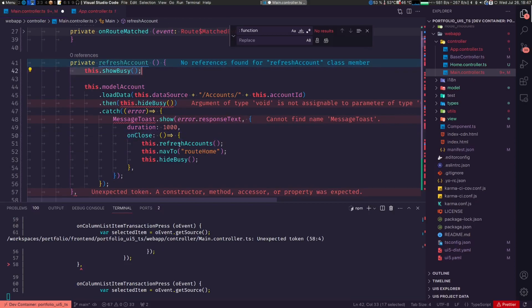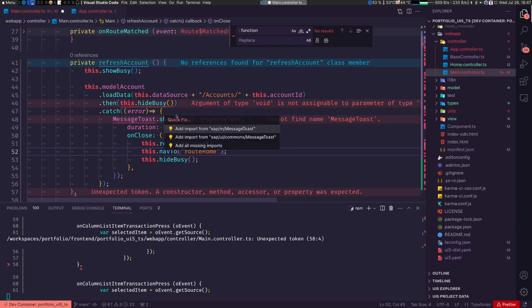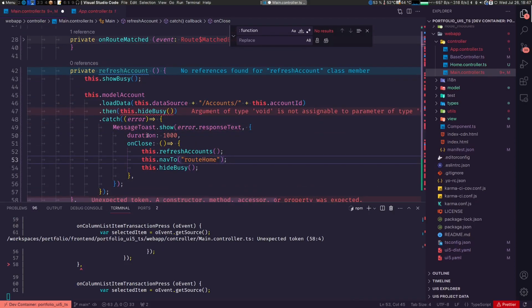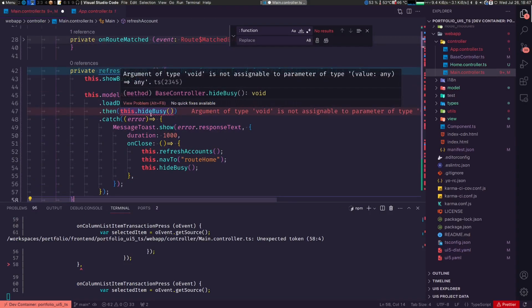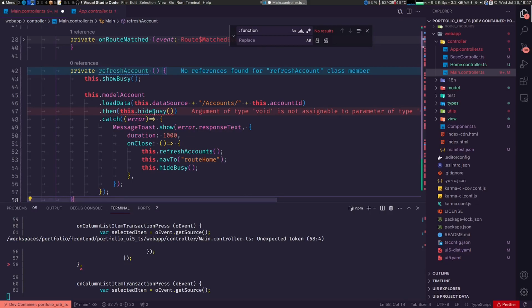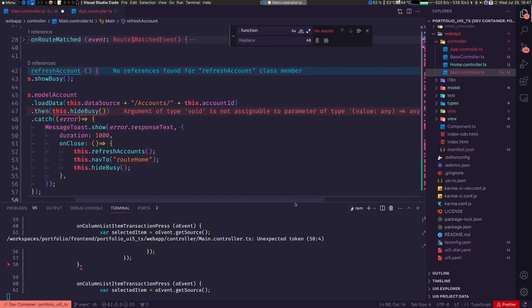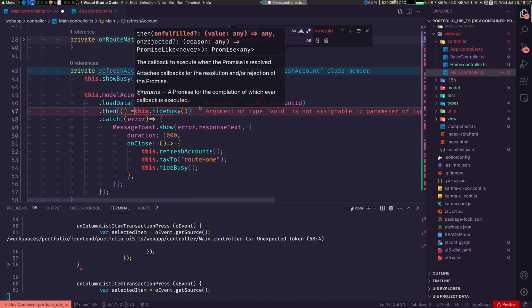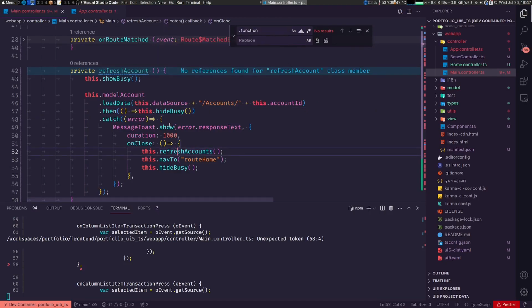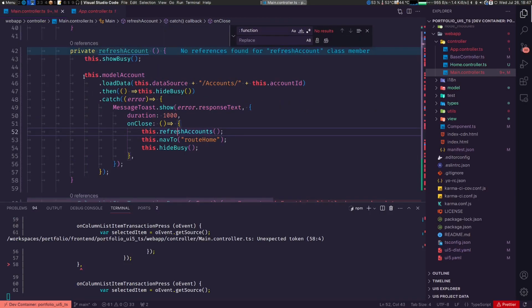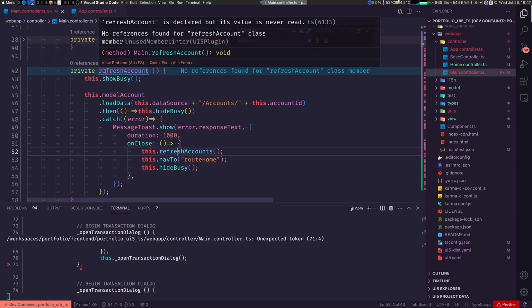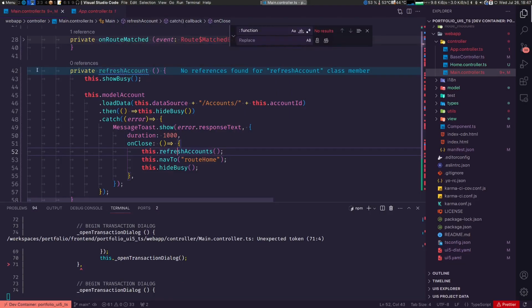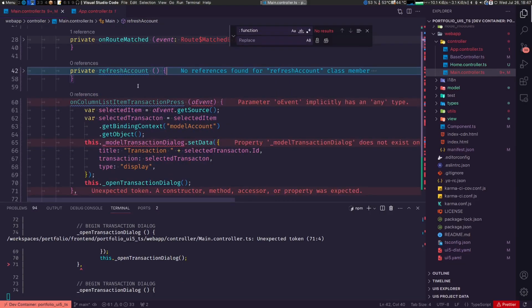It's the context of the view, and we can import the message toast, take the comma, and can we just do this? Okay. Refresh account. Yeah. Later on we're going to use for sure.